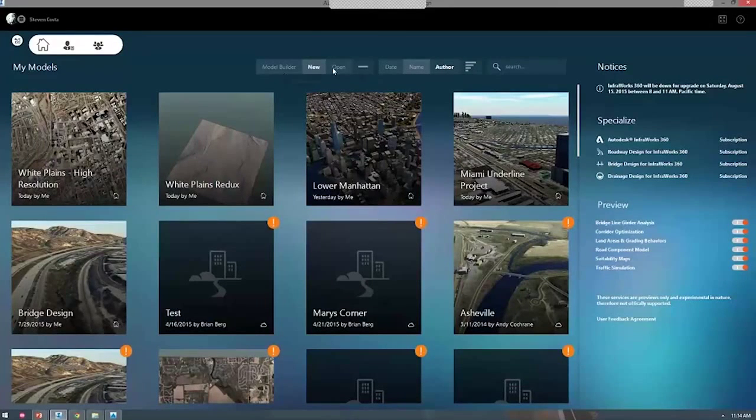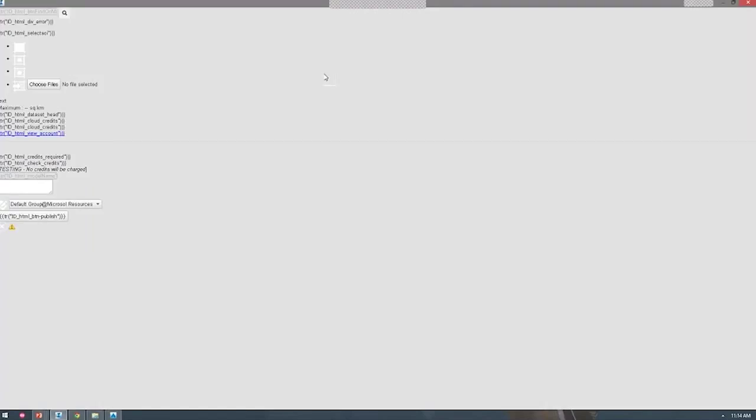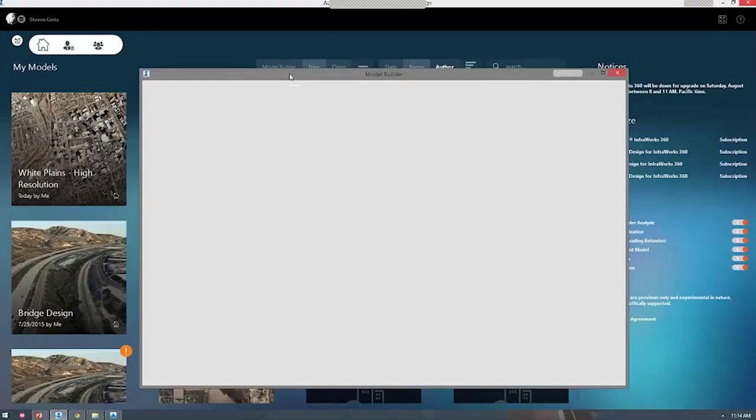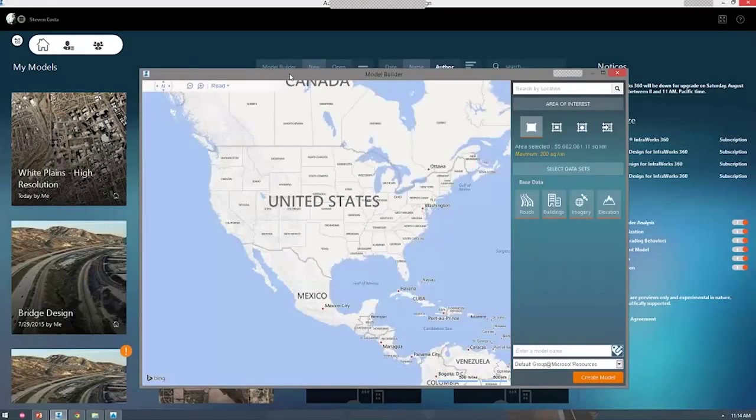Now, specifically Model Builder, and if you don't see it right away, you'll have to go ahead and click this icon. You'll see that Model Builder now appears along with the new and the ability to open up a specific model. If I go ahead and choose Model Builder, I'm going to bring up and maximize that window, and you'll see that once it loads, oh, that's lovely. Let's try that again. Let's go ahead and bring up Model Builder, and there we go.